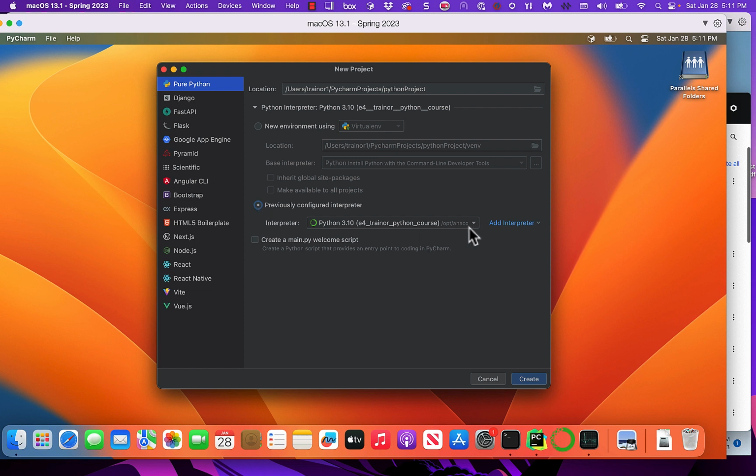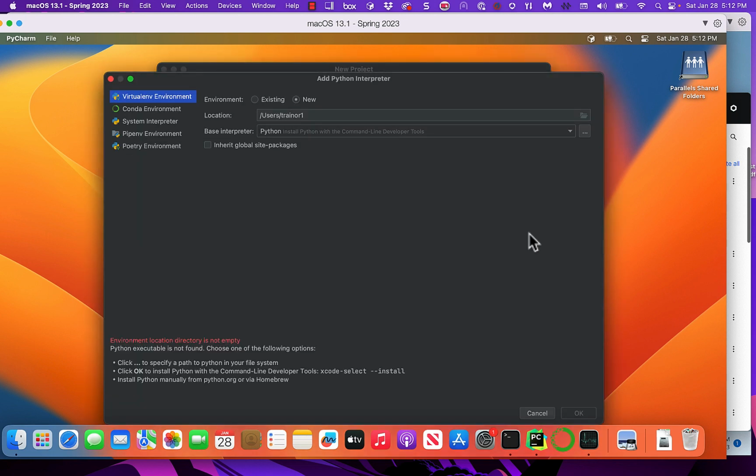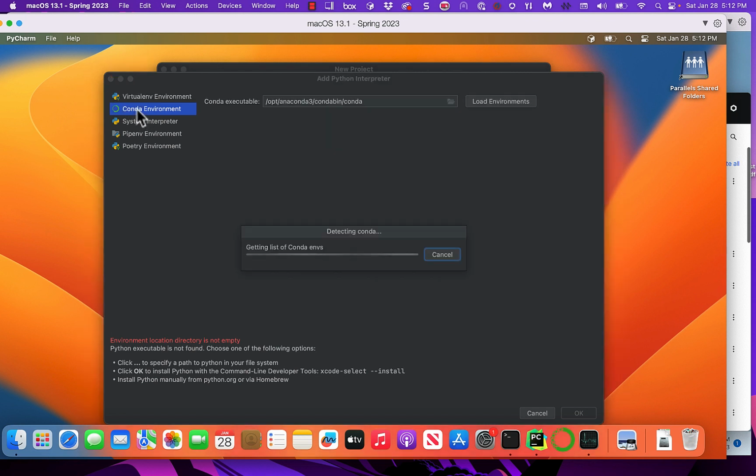And I'm assuming that you don't have in your dropdown whatever you're looking for, either the environment for the Python course, or if you're in the Django course, the environment for the Django course. So you're going to click Add Interpreter and then pick Add Local Interpreter. And then in the left panel, we want to pick Conda environment.